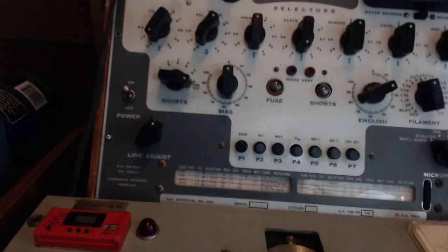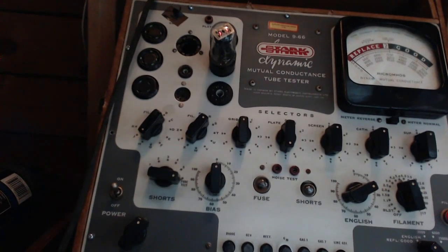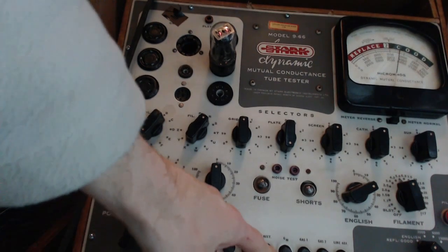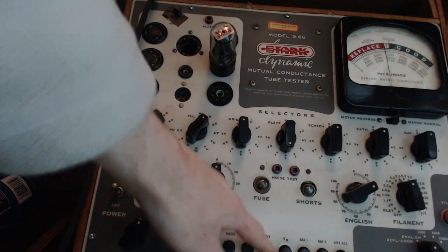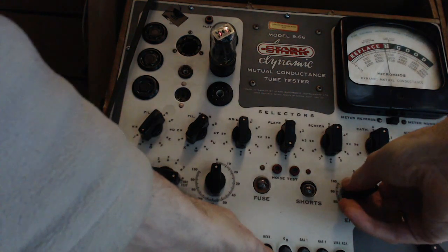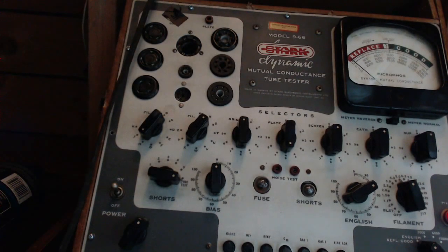Oh, I bumped it right off the thing. Shame on me. Okay, no going back though, no going back. 3. It reads a little funny. Something funny going on with my tester here. Dirty control. It's good. Okay, so we're going to try this one in the amp.